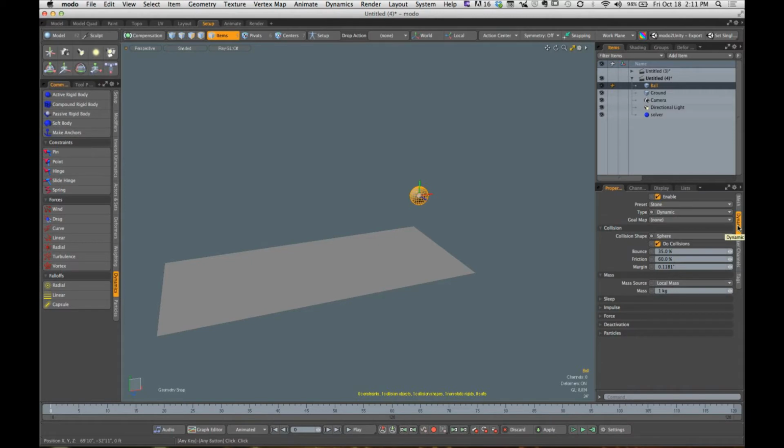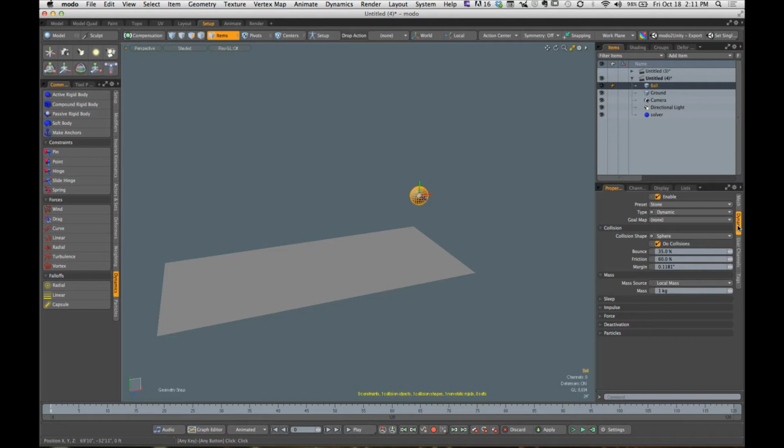Inside this dynamic tab are all the parameters that define the dynamic qualities of this element, including how heavy it is, how sticky it is, if it's a smooth surface or a rough surface, and how bouncy this object is. We're going to come back to these parameters a little bit later. But that dynamic tab is where we find and control the specifics on this item. We're going to be coming in and out of this tab a lot, so get used to coming here inside of the item.